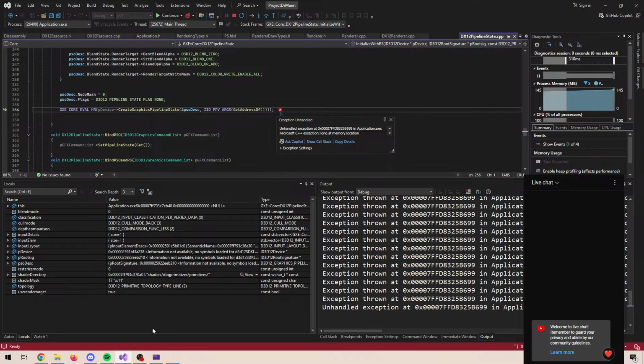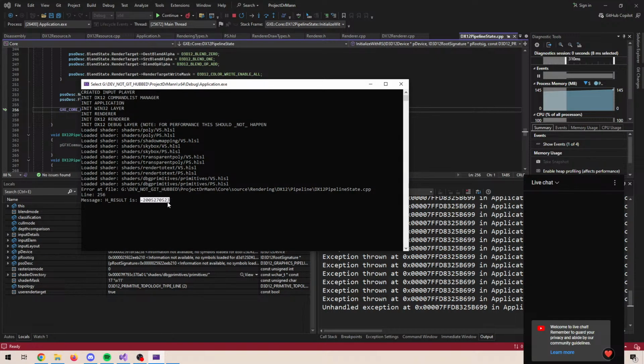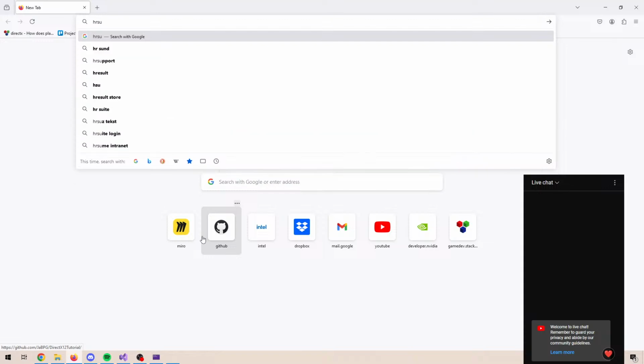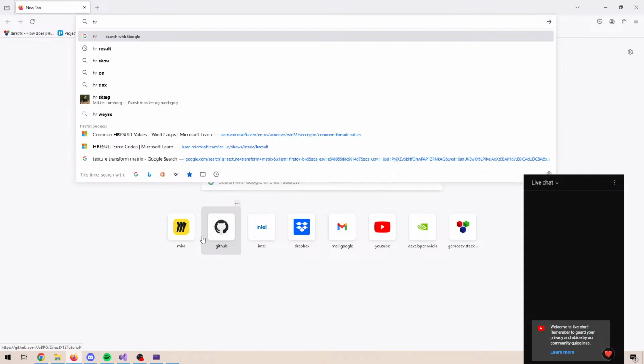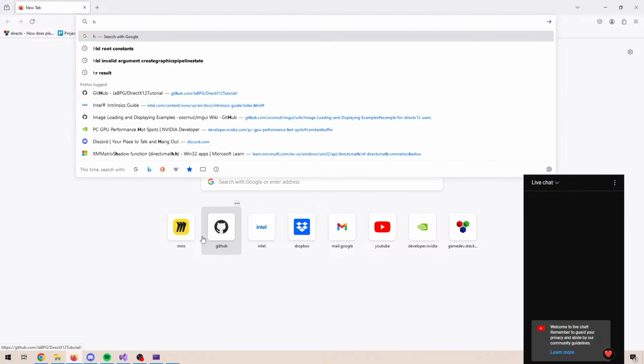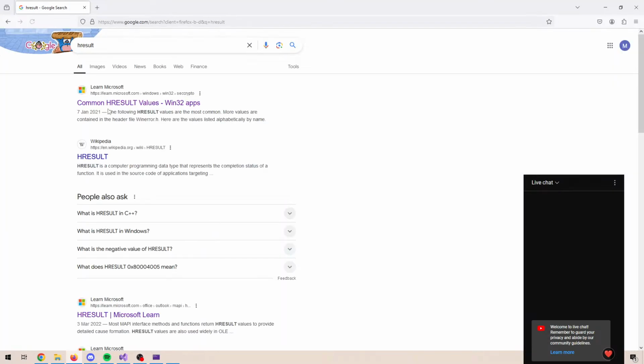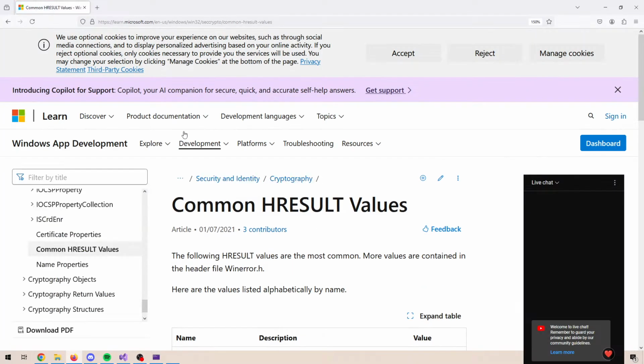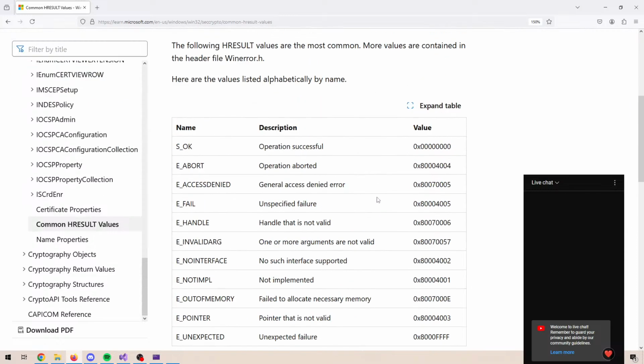Yeah, we do have some kind of error message. Let's see, HRESULT. And let's try to convert it into hex then. Whoops, calculator here.